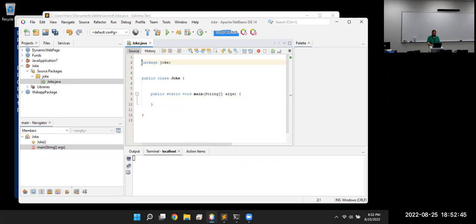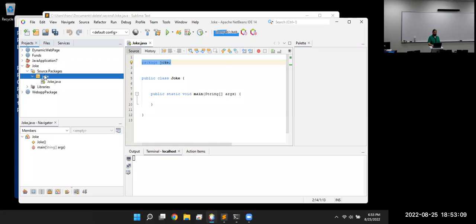Oh, and notice this package. Packages are our libraries. So if we wanted to use this again, we would say import joke in another program. So we import a package. Notice it matches the folder name and it's all lowercase.